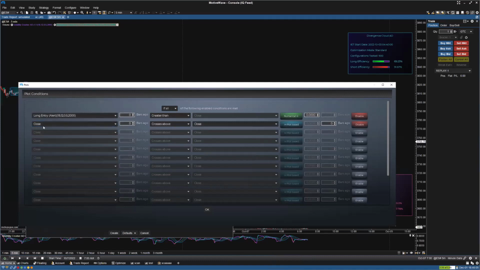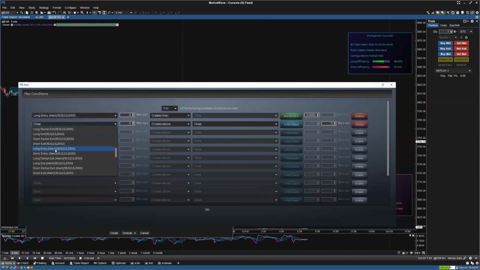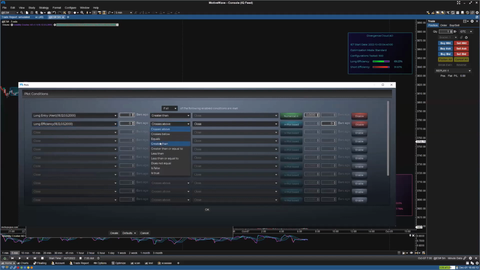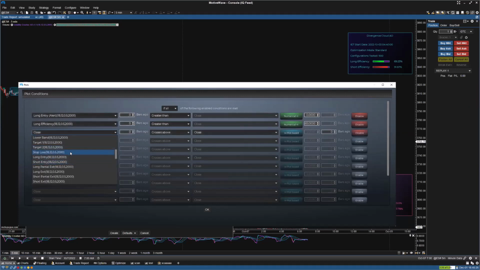So I'm going to add another condition here. And the next condition will be if the long efficiency of Volatilitycrusher, so the historical win rate, is greater than 65. So we have at least 65% win rate. Then I'm going to take that entry. And on top of that, not only am I going to wait on these 2 conditions, I also want to see that we have a bullish divergence cloud occurring. So I'll add another condition. I'll scroll down to bullish cloud alert right here.